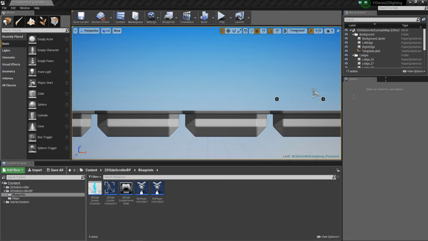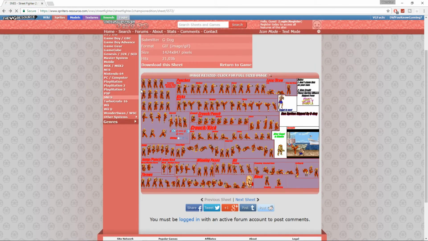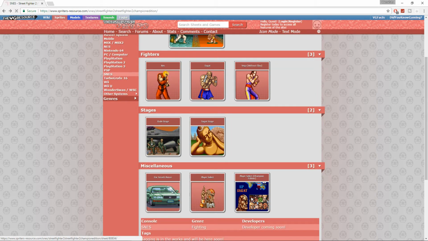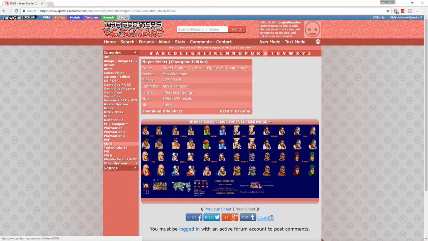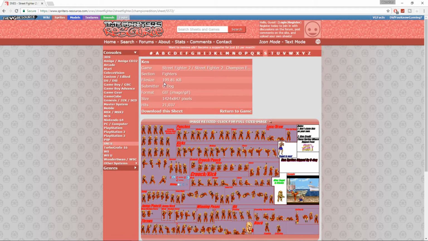Now, first of all, before I start, I got my sprites from this website here called SpriteResources.com. The one that I'm using is a Street Fighter 2 section. Basically, there's quite a few sprites inside this section itself. So if I had to go back a bit, you'll be able to see. So there's 3 fighters. That's all we're going to use in this episode. I'm actually going to set all 3 of them up. But for now, we're just going to use Ken, which is also really important, is that they've got the play select screen. So we can use that to our advantage. So we can actually put that inside the game. And there's a lot of sprites that we can use. In this case, we're going to be using Ken in this session, and you can quite easily download it.